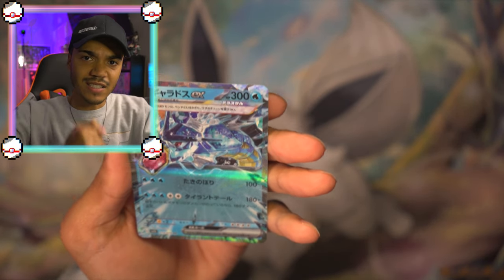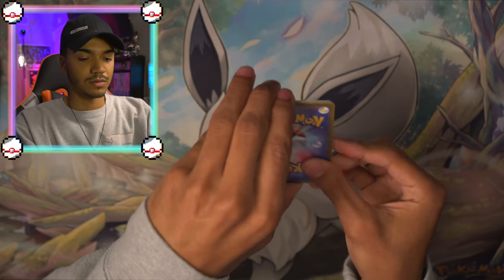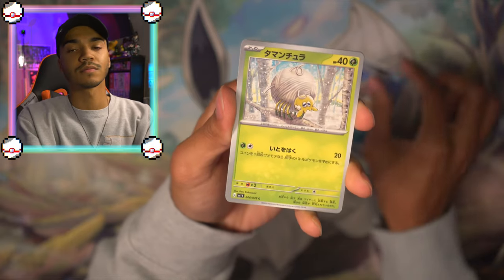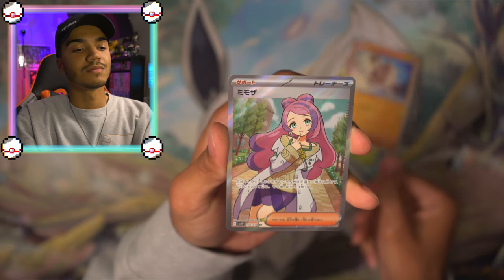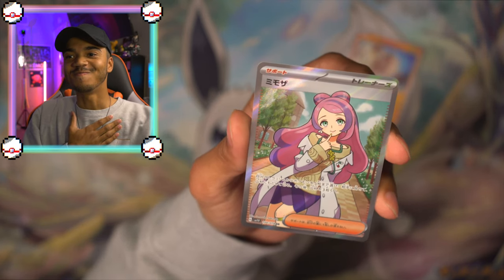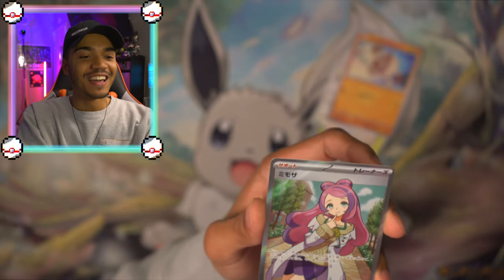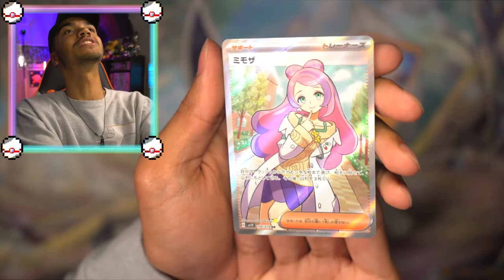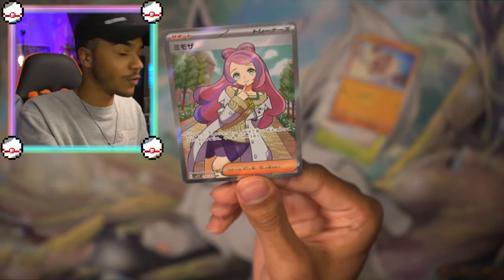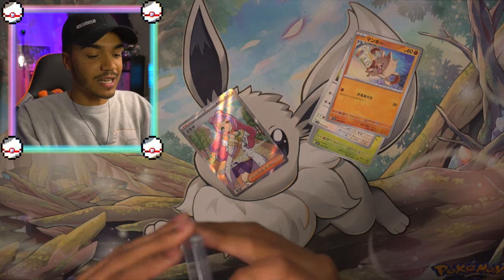Now where are my secret arts? Oh my God. I'm sweating. Can we appreciate it? Oh my gosh. That's it — I don't have a sleeve for it. I had a metal protector — I was prepared to put this in. I don't even have a sleeve for it. This might not be the smartest idea, but I am shaking.